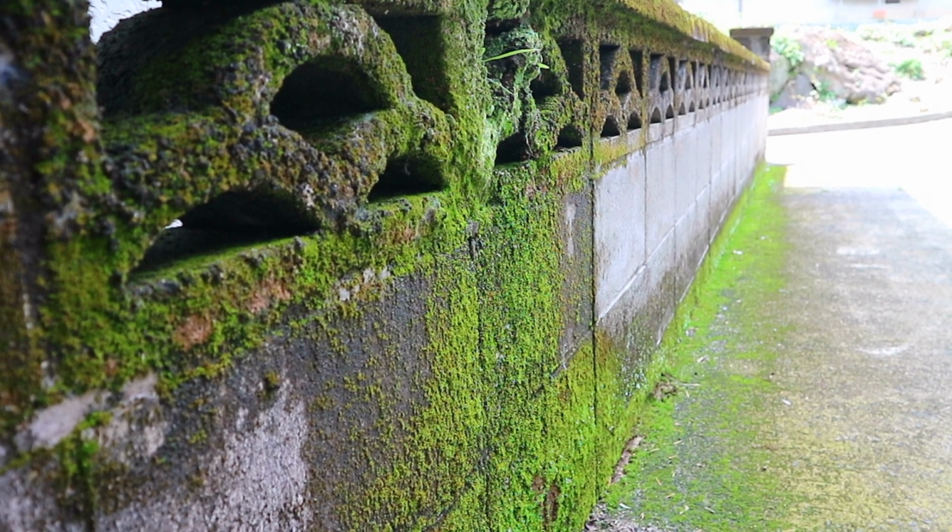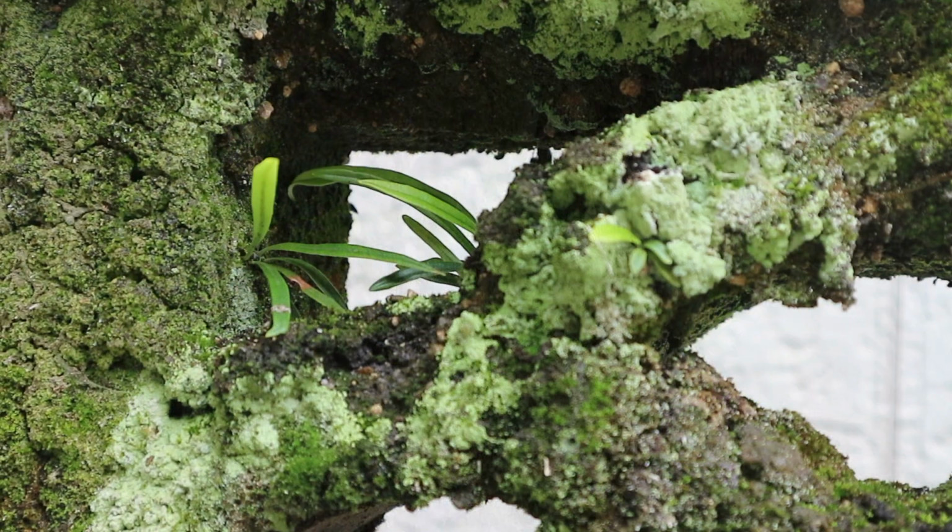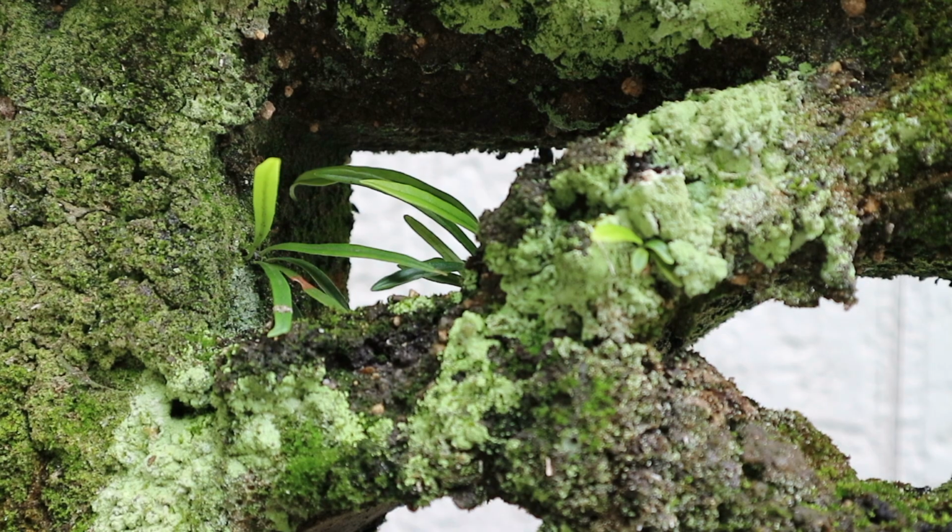This is my garden wall. There's lots of moss growing on it. I'm going to take some of it and make them into room decorations.